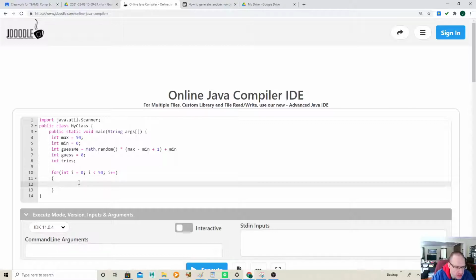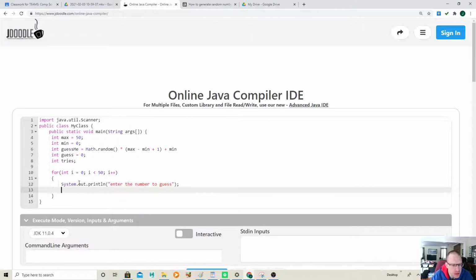So we'll say, enter the number to guess. And we'll say, actually, let's say guess equals scan dot next int.